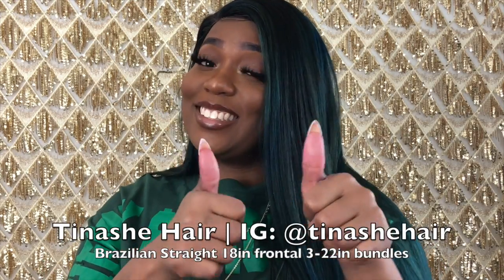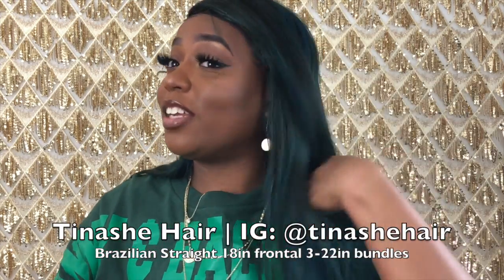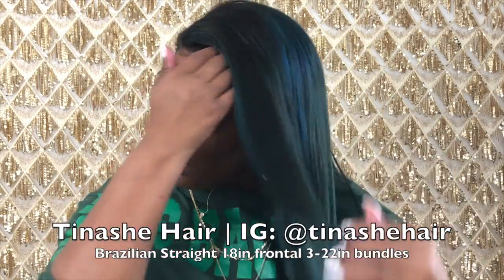But I'm absolutely in love with how high it lifted, how quickly it lifted, and how it takes this color. It's so multi-dimensional. So here for it. And it's still flowing and moving and growing when I thought baby girl was fried and dead. So Tinashe hair, definitely approved. Definitely approved for the color, because that's all we be doing nowadays, color.